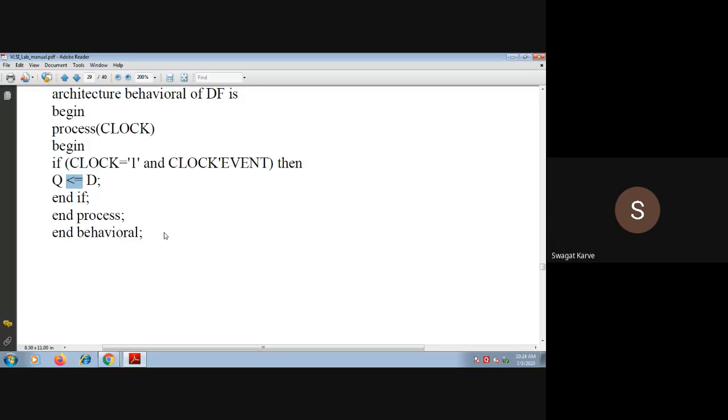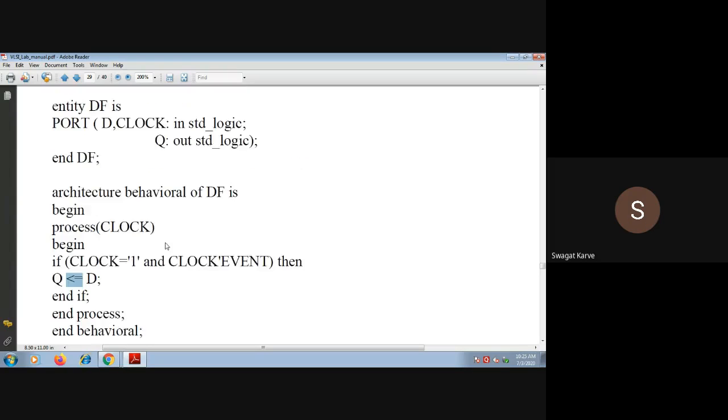Actually, in the program you have to write less than and equal to, but it is not less than and equal to. Together, if you look at it, it will look like an arrow. That is actually the arrow that tells the direction of data pass, meaning where the data goes from and to. You can take it as an arrow. Though you are representing it with the less than and equal to sign, if you consider them combined, it will look like an arrow. So that's telling the direction of data flow.